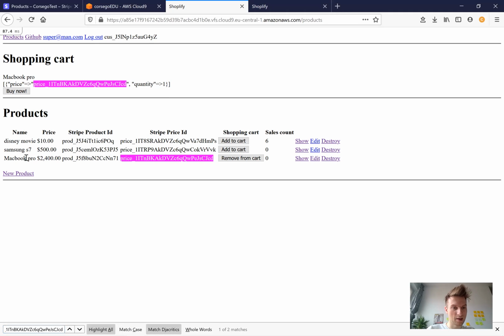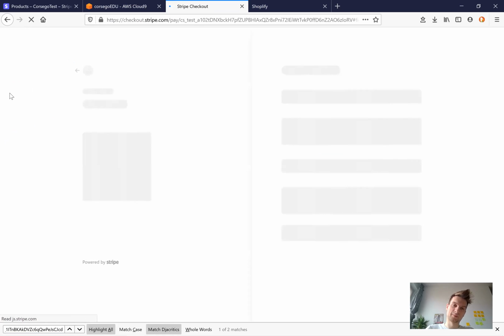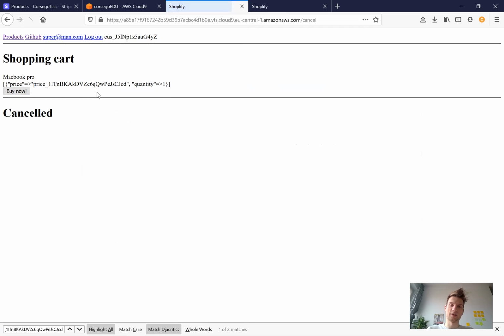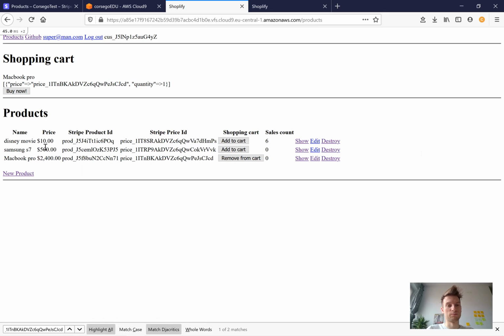Yeah, you see. And now if we add this product to the cart and go to buy now, we will already be buying the product with the new price. So this is how we can update the Stripe price when updating an attribute in our local products table.